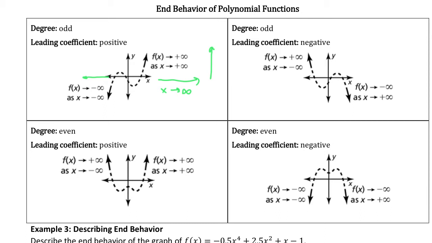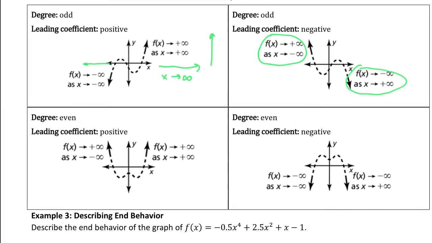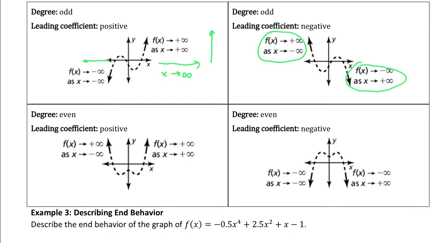So if the degree is odd and the leading coefficient is negative, our function goes up to the left, down to the right. So reading this is going to be important. You've got to be able to visualize what that means and describe what that means. The main thing is that with odd functions, you're going to notice always, as we go to the right, it goes a certain way. As we go to the left, it goes the opposite way. So odd functions have opposite end behaviors. They don't both go up.